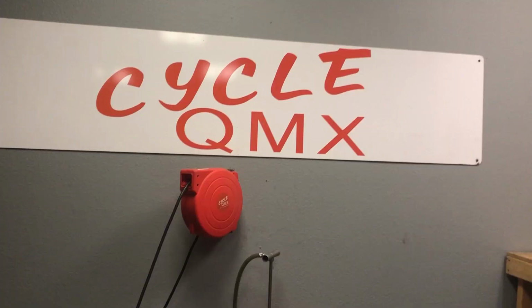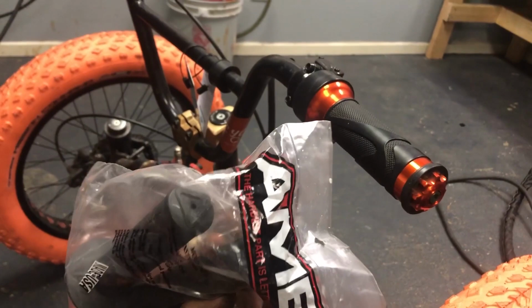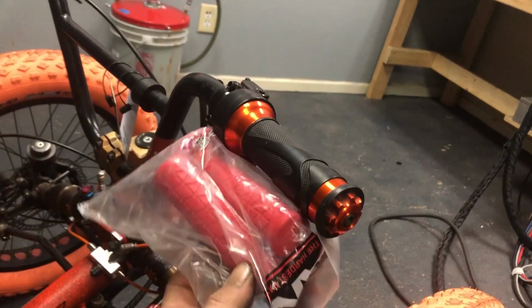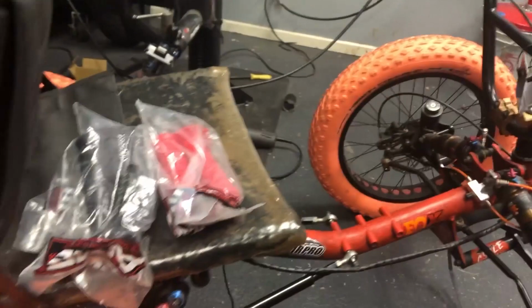All right, YouTube, we got some grip options. We got some black AME or AMI grips, kind of liking those, goes with the whole scheme, or I got some red ones, kind of feeling the red. The orange is on here right now, we got orange tires, but there are some red pieces. I don't know, black, red. Got red down here on the shock, some red grips, I don't know, black, we'll just have to wait and see.